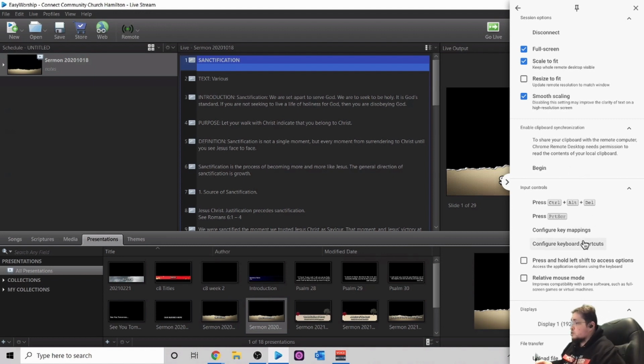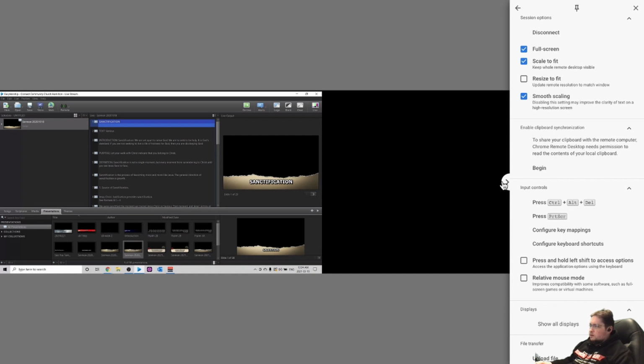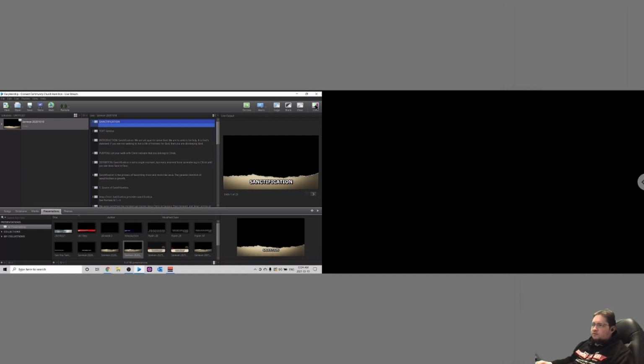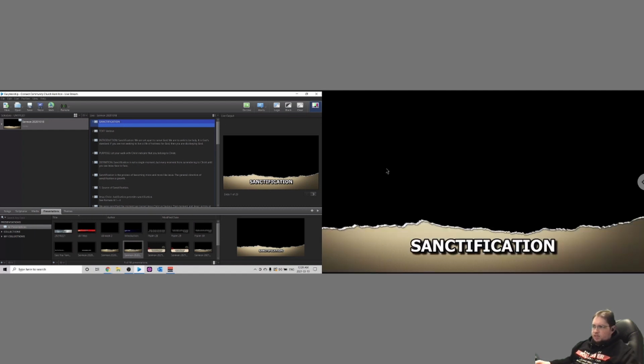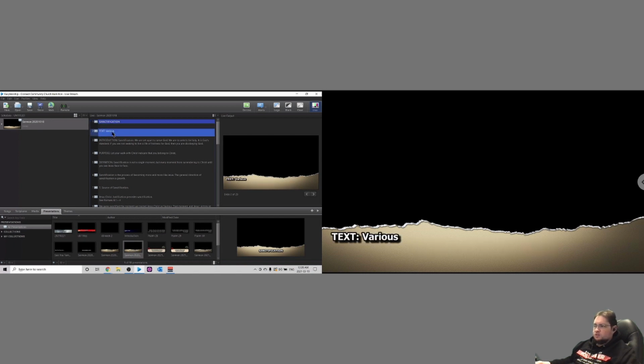dual screen there so that you can see what is going on the second screen. And then we'll go live here, and then we'll bring that over here. So you see that you have the two displays here. This is your secondary one where the presentation is actually going to be, and then you would just control it. When the pastor moves to the next point, you're just going to be moving it as you would normally.